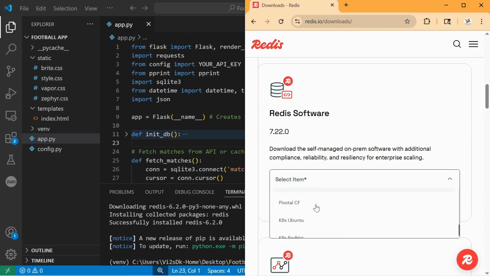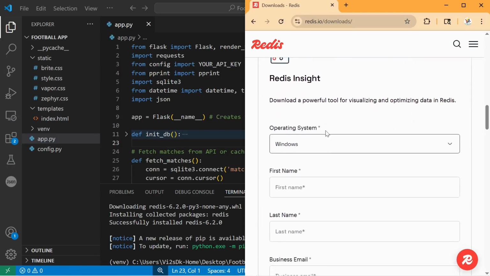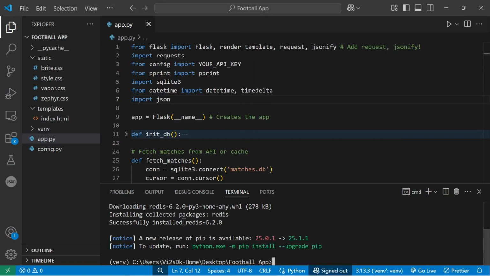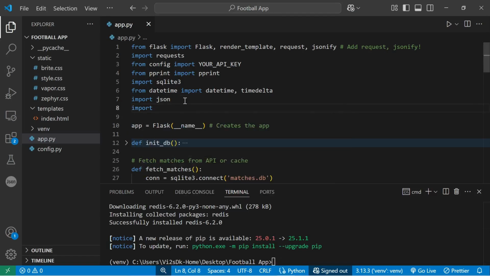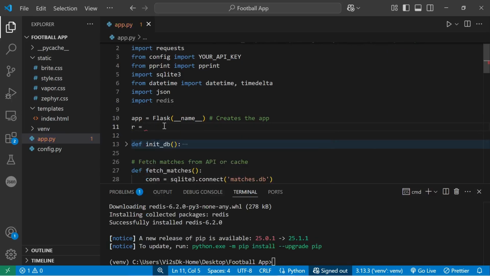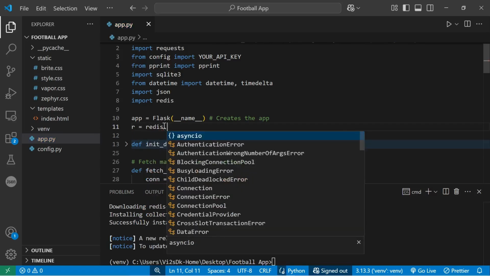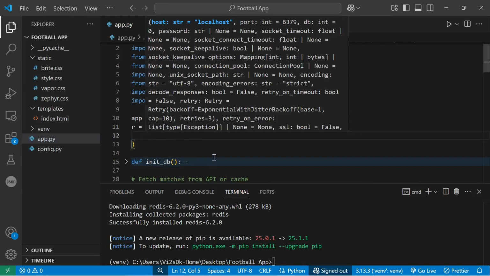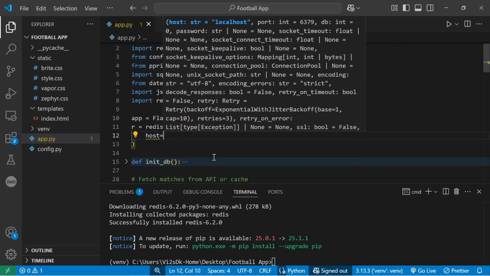Now, to use Redis, we will first need to install the Redis Python library using pip. You've seen this in multiple of our previous videos, how we use pip. And of course, we also need to have a Redis server running. Once that's set up, connecting Redis in our Flask app is super simple. We just import Redis and connect it to our Redis instance. Now, remember, you need that Redis server to be running.